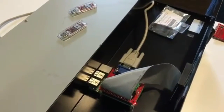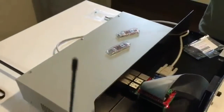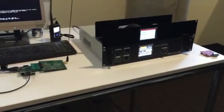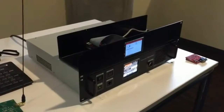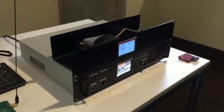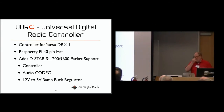The cable running from the repeater will use a 15-pin cable interface that natively goes to the Yaesu repeater, and we'll ship you a cable with it when you buy it. It'll also have a mini DIN on it so you can use it with any 9600 baud radio that has a data port. It's a standard sound card into the Raspberry Pi that you'll be able to use for anything you want — we're billing it as a signal radio controller. We actually announced this last year at Hamvention.